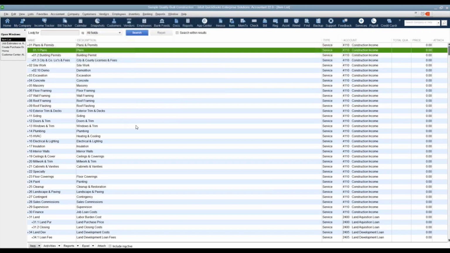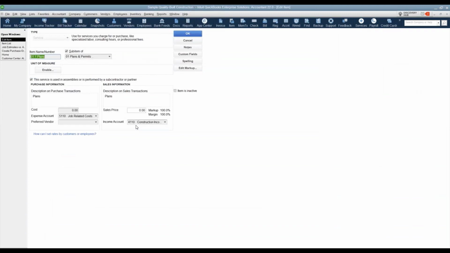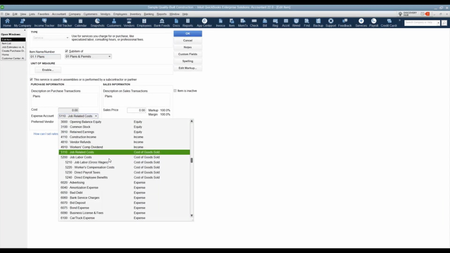And our items here are double-sided. We've got job-related cost, and we've got it hitting cost of goods sold. So it hits what report, which is our P&L report, profit and loss. I am trying to watch time to make sure I can get everything covered, so I'm going to speed up just a little bit here. So it hit our P&L, it hit our cost column. Item receipts will not, but once we convert that to a bill, it's going to hit our actual cost.